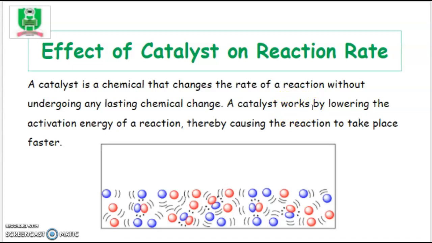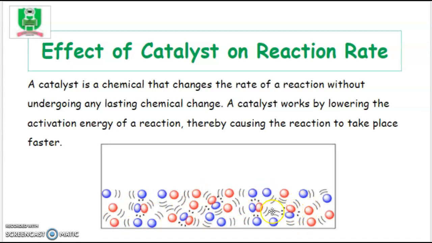Now, this alternative way that the catalysts enable has a lower activation energy, and as a result of that, it means that the reactant particles do not have to collide with as high an energy as before in order for them to react. And because the particles can now collide with a lower activation energy, more of the reactant particles will possess this lower energy in order for a reaction to take place. And so what you'll find is more collisions will be resulting in the formation of more products.